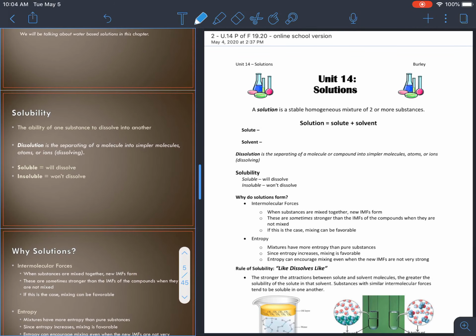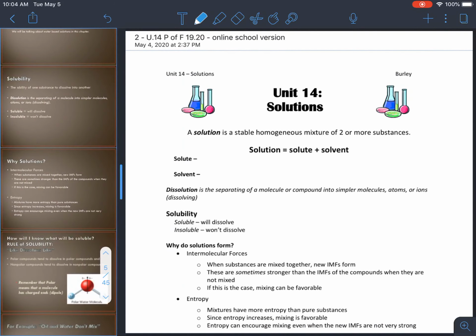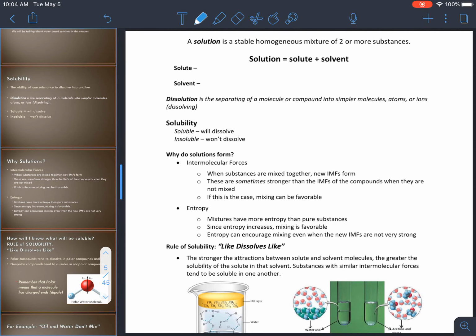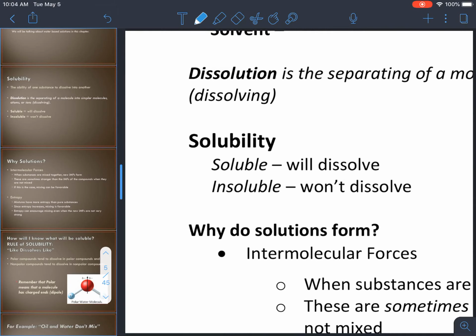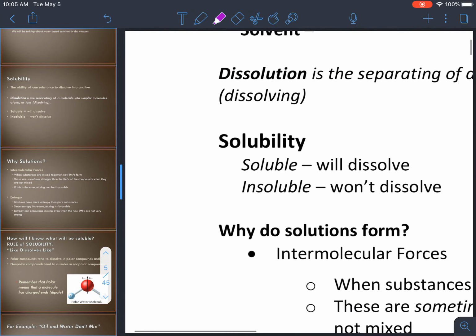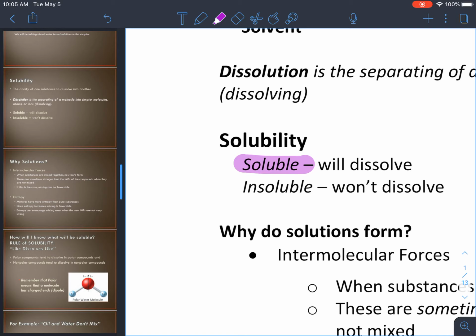The next word that I'm going to talk about, and actually I'm going to flip over to be looking at your packet of fun now, is the word solubility. Now, if I ever say the word solubility or you see it anywhere, it just means whether or not it's going to dissolve. So if something dissolves, then it is called soluble. And if something doesn't dissolve, it's called insoluble. You are going to see these words, and you will need to know what they mean and how to use them.